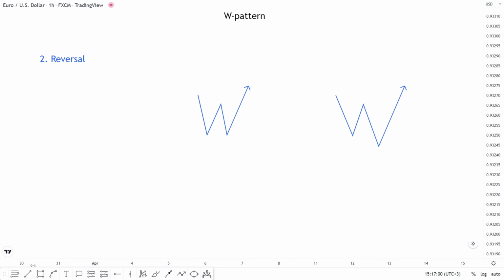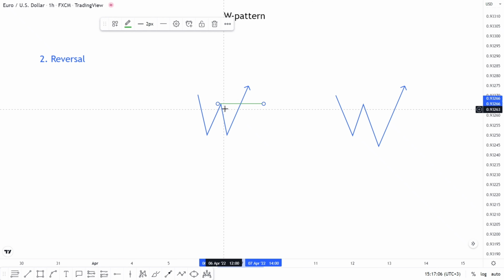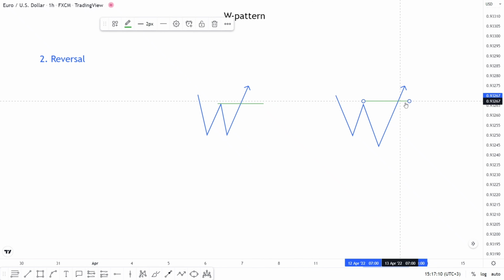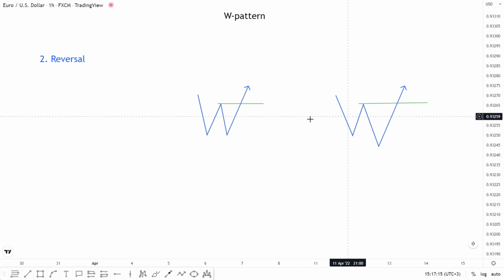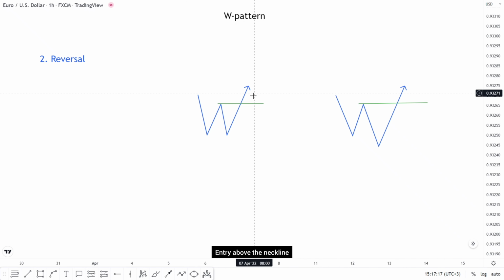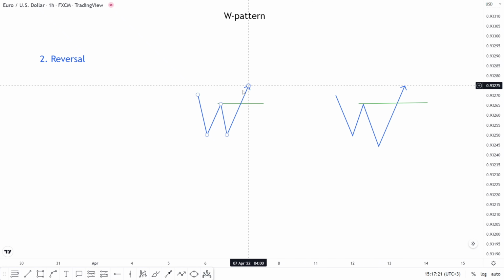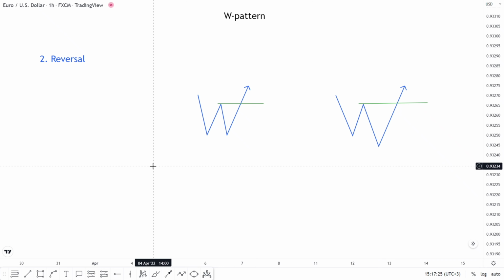Basically, when trading a W pattern, it's the exact opposite. So you have your neckline here at the center. This time it's the highest point in between. You also have a neckline, same thing here. You want to get your buy trade anywhere above the neckline. So after price has confirmed and broken above the neckline and you get a candlestick close, you want to get your buy trade anywhere above.